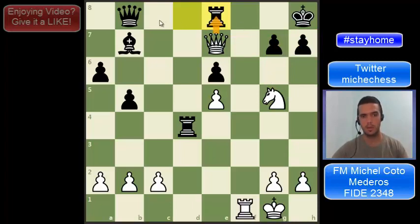Also, we are attacking the rook, but the rook is protected, so we have a dependent piece here on e8. It's something to think about. And this rook here on d4 is hanging. The bishop is also attacked, but is defended, so it's also a dependent piece. So those are some of the main weaknesses we can find in this puzzle. So let's try to target those weaknesses with checks, captures, or threats.